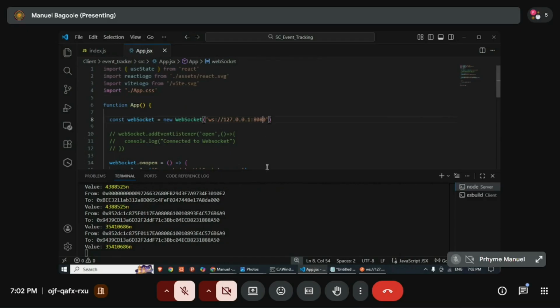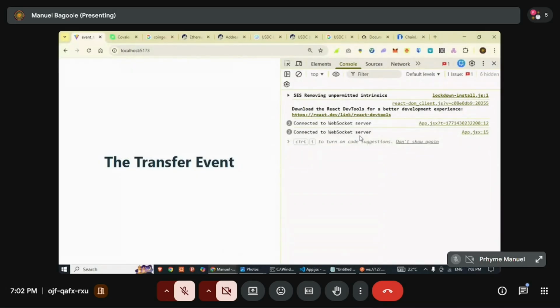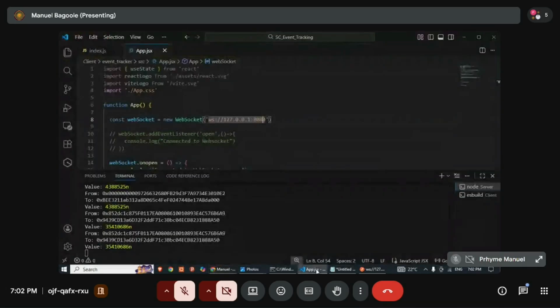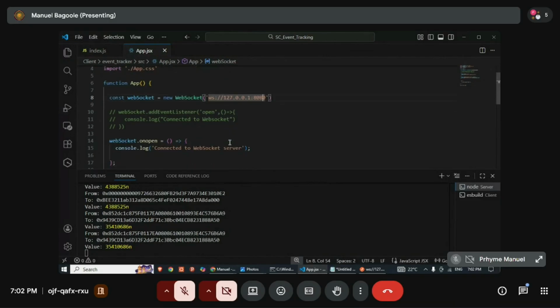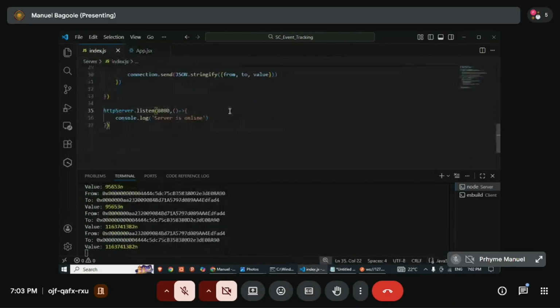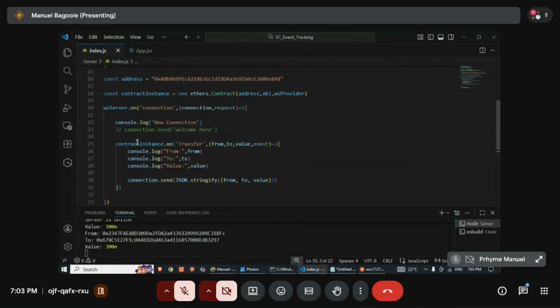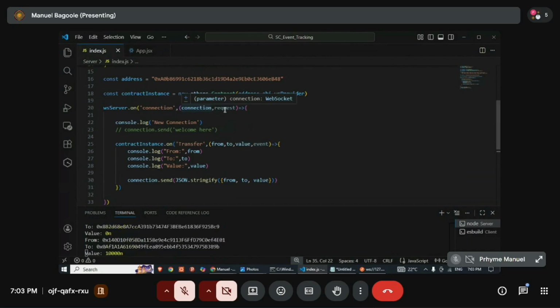I think this just reloaded because it's a hot module. So if it reloaded, does it show? No, it doesn't show. These are the only two files I actually need to look at because that's where the code base is.